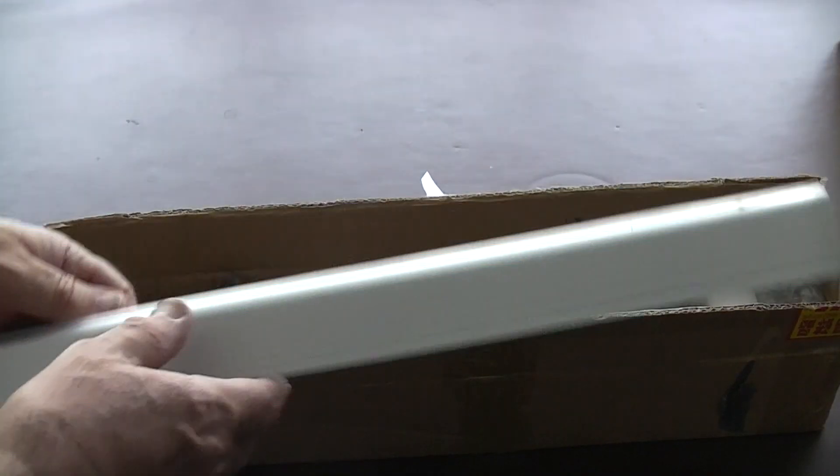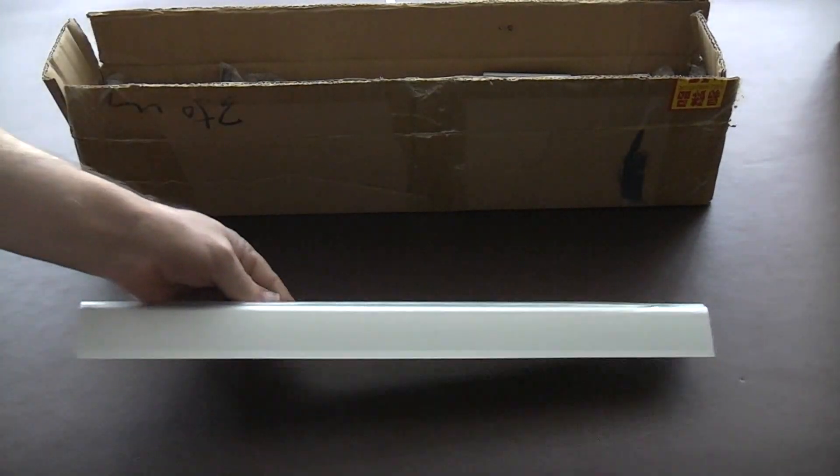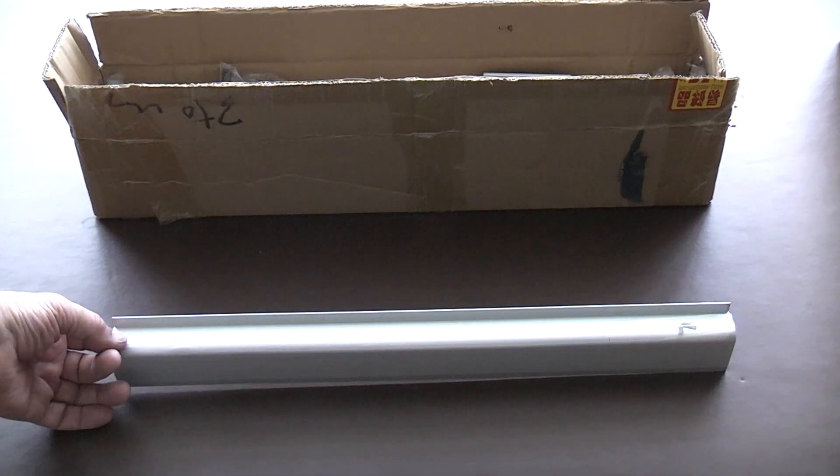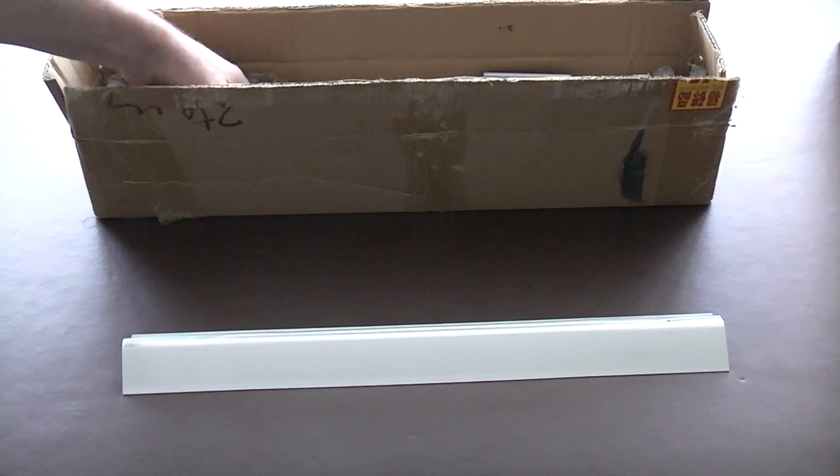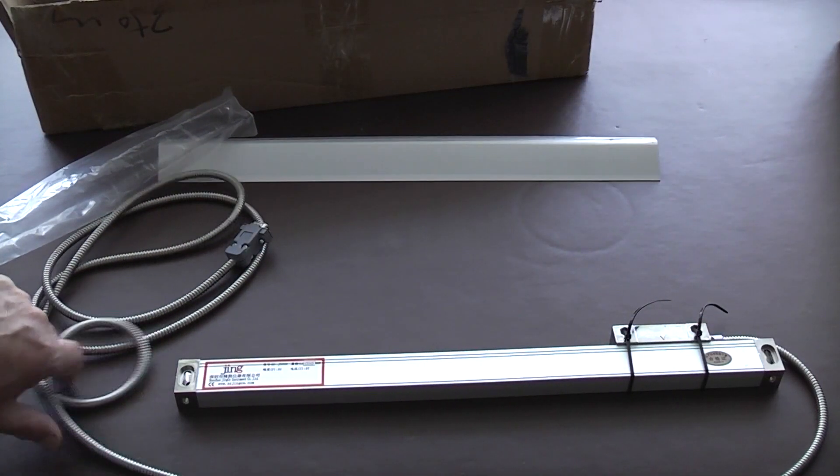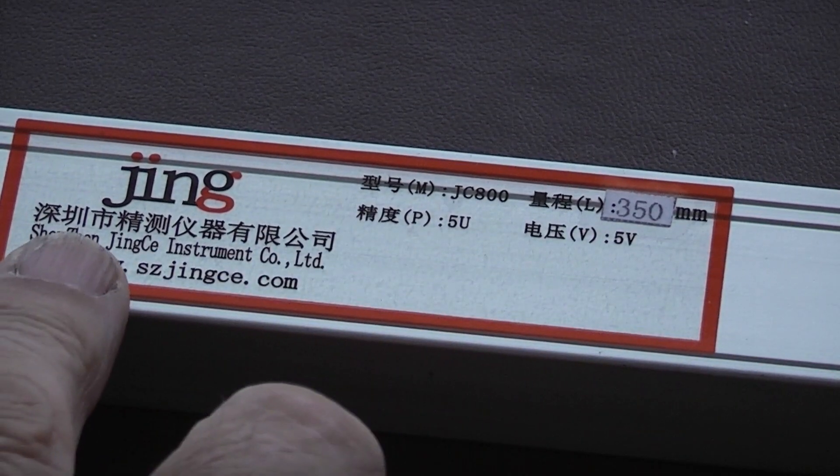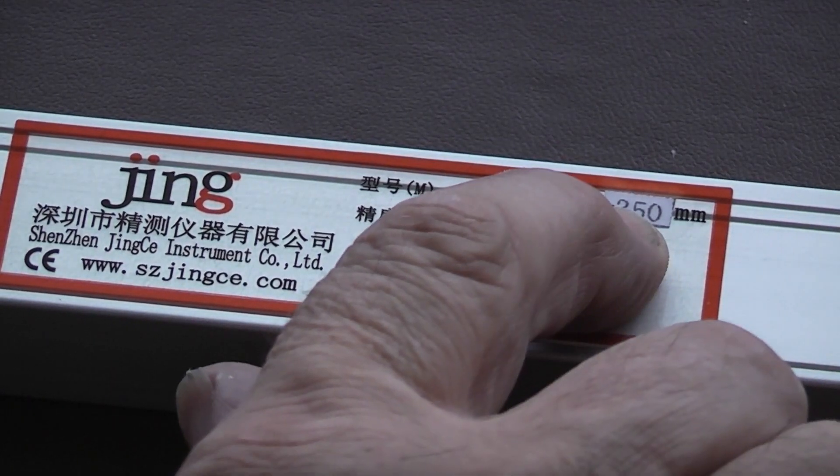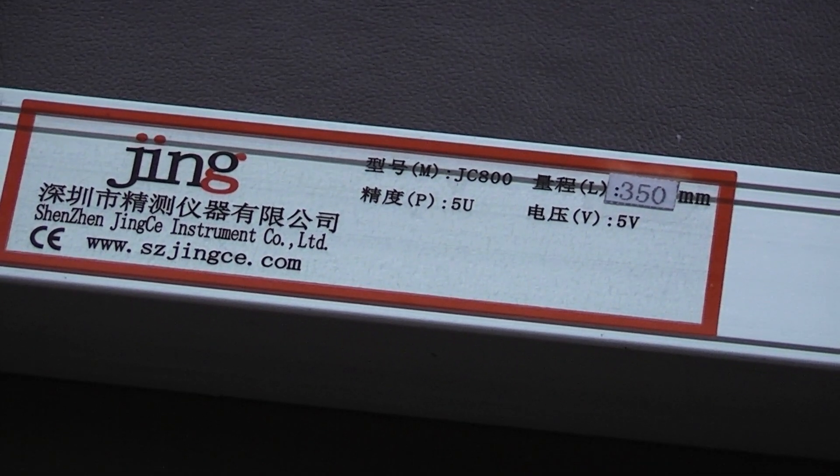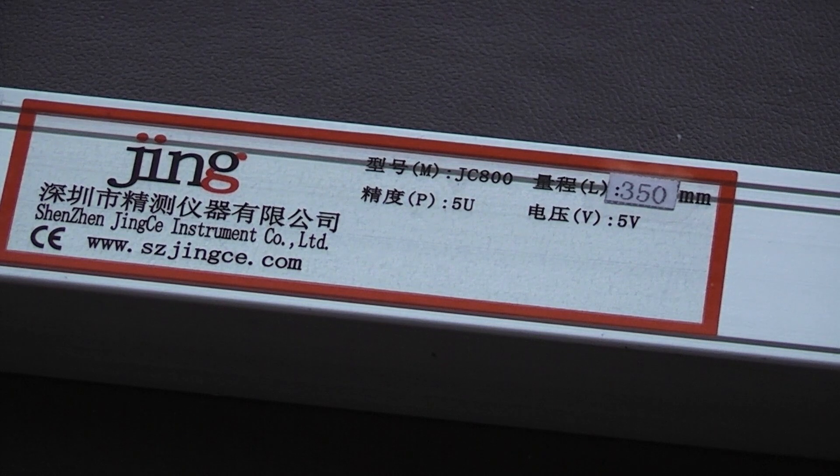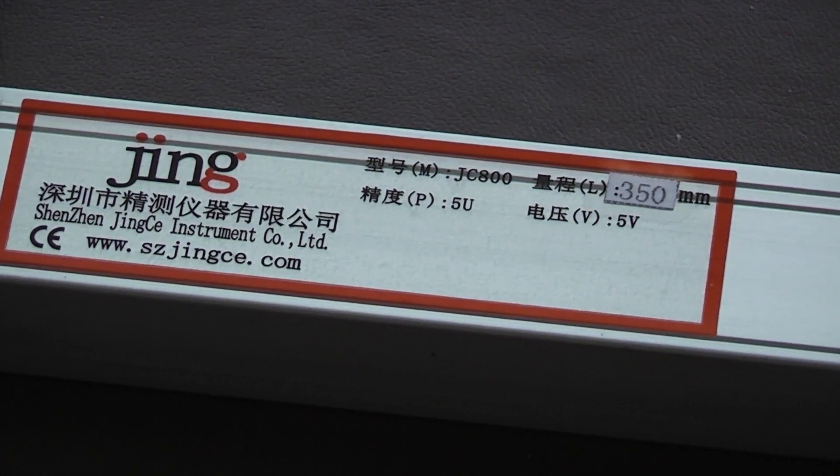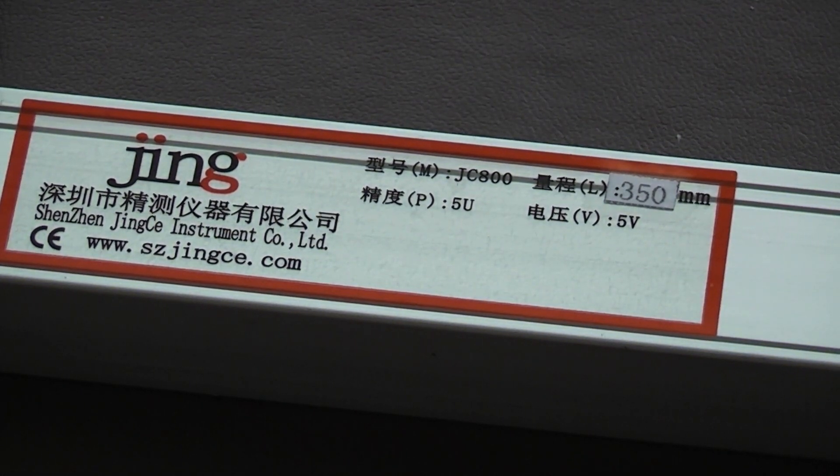And I've found that reading through this the translation is not easy to understand. The manual I had with my two axis readout was a lot better. The difference is it had the manufacturer's name on the front where this doesn't. Now with the glass scales, this is what you get in the kit. You get a cover, this is an aluminium extrusion, and this stops any swarf or cutting fluid getting onto the reader. The scale comes with the plug already fitted. Some of the features I'll show you. On this end of the scale is a label, and it tells you this particular one has got a 350mm length, that's the reading length of the scale.